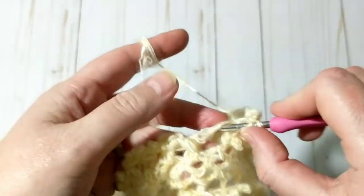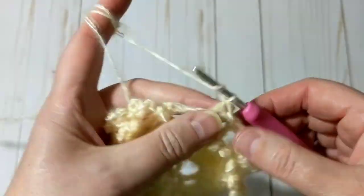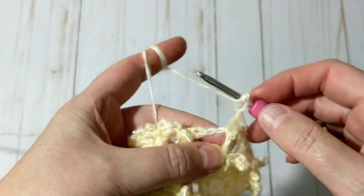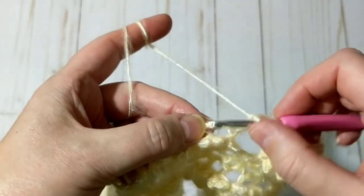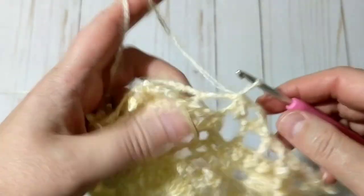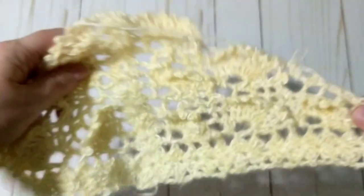And then we're going to come here, make a double crochet. 1, 2, 3, 4 chain always, because remember, we do 7 double crochets when we're creating the new fan. So it's just a repeat over and over. So I'm not going to go over it. I just wanted to show you. I'm going to end this tutorial because it's over 40 minutes.